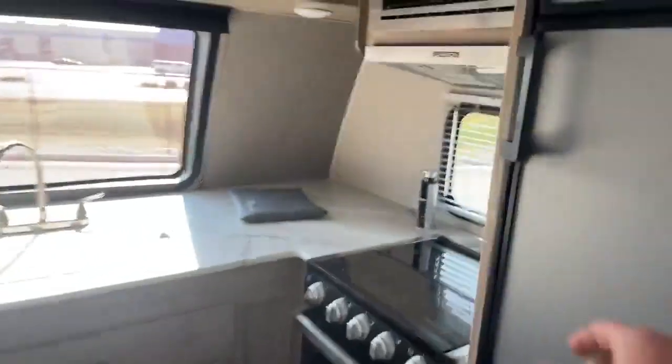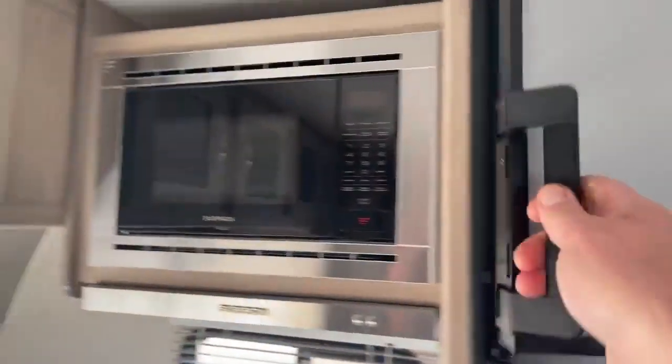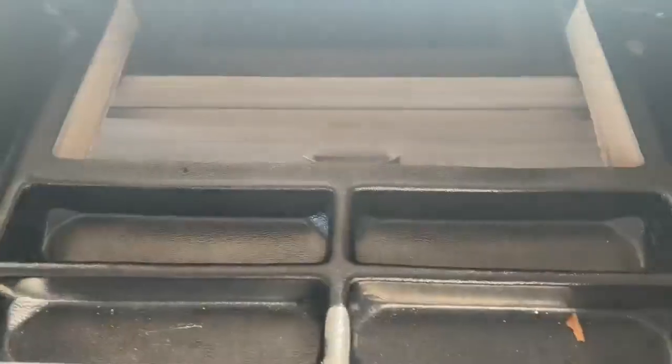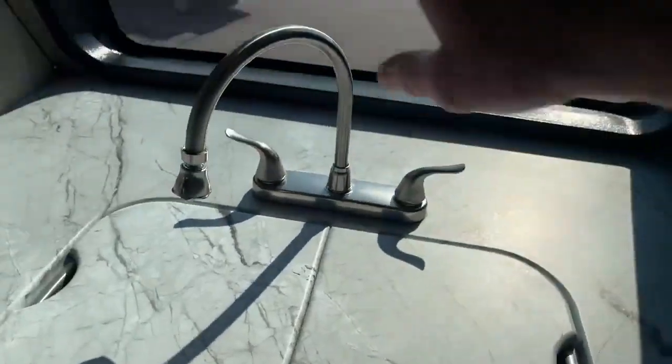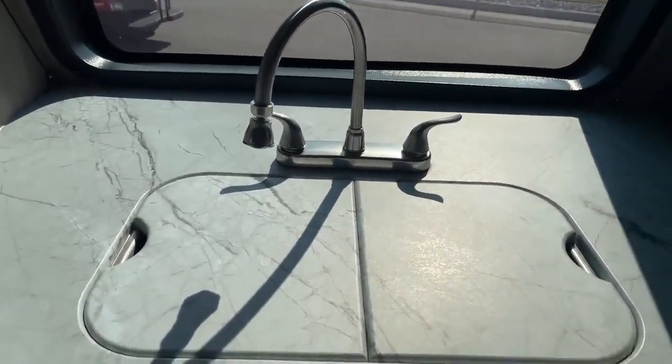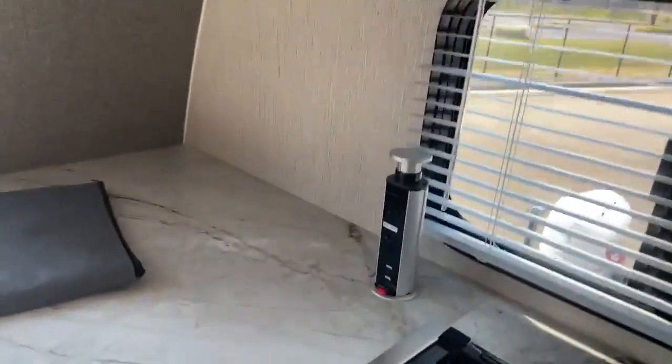Then you have a nice big gas and electric refrigerator — you can get a frozen pizza up on top, no problem. There's an upgraded stainless steel microwave and a three-burner stove top with an oven, plus extra drawers with dividers for silverware already in place. It wraps around to a big dual stainless steel sink, and notice how the window above gives you all the extra light while you're doing dishes — you can look out and see what's going on. There are extra outlets that pop up on the counter and more storage all the way through above, plus a really deep big cabinet right next to that — another spot for board games, pots and pans, whatever.